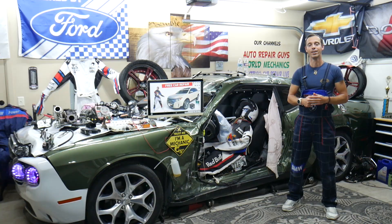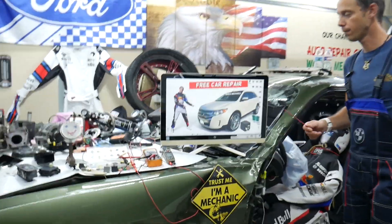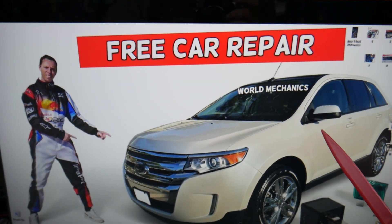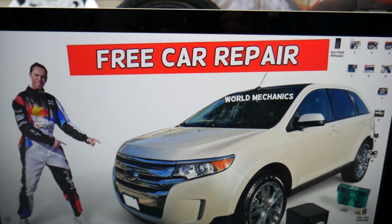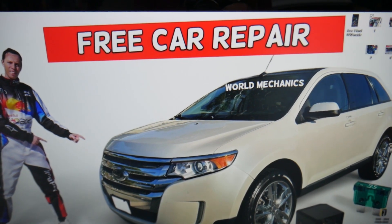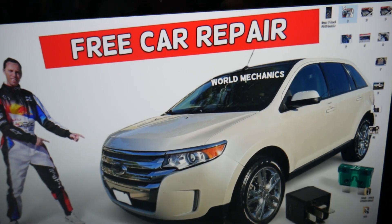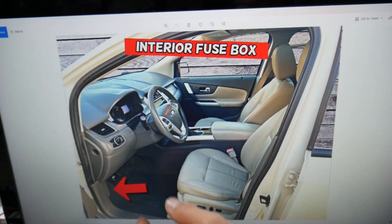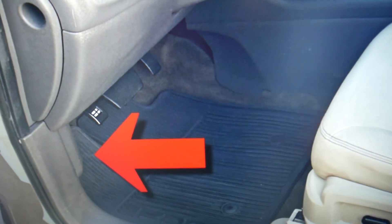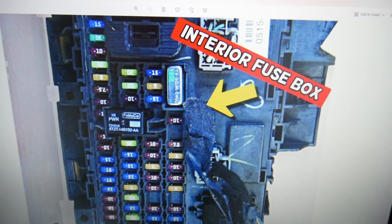For the PCM — also known as ECU or ECM — fuses on the Ford Edge, you will have many different fuse boxes hidden all over that SUV. We recommend checking out our video about fuse box locations on the Ford Edge. To find these fuses, first open the driver door. In the footwell compartment on the driver's side under the dash, near the parking brake pedal and hood open lever, on the left side you have a cover. Remove it and you're going to find a fuse box with a layout like this one.